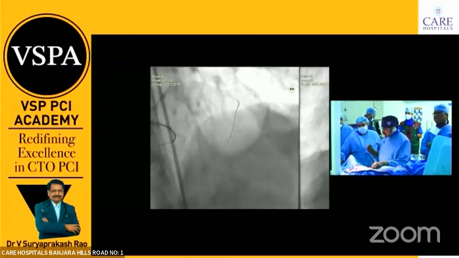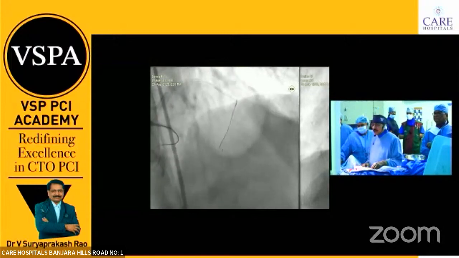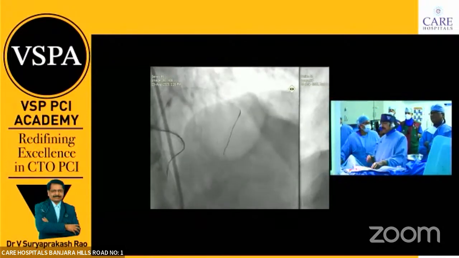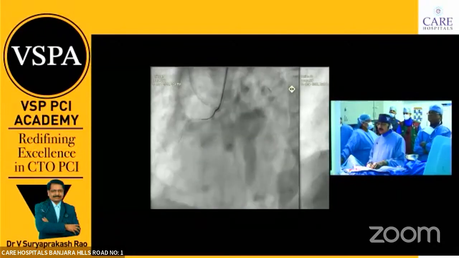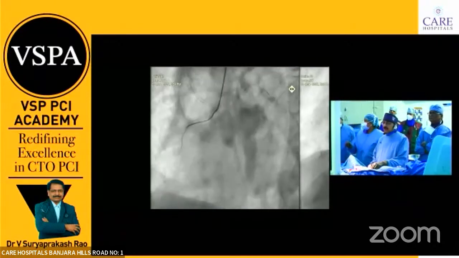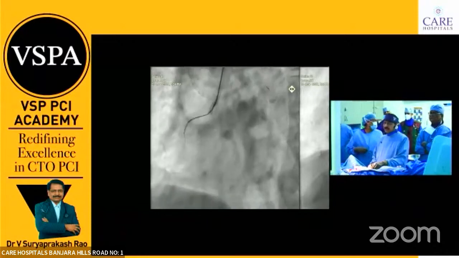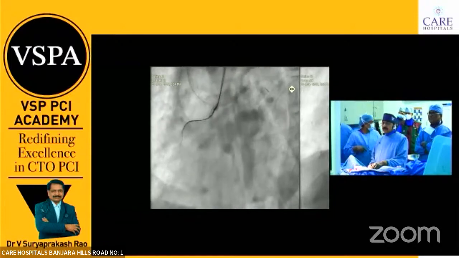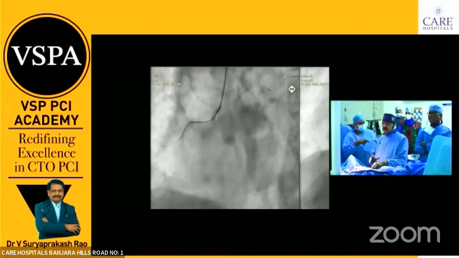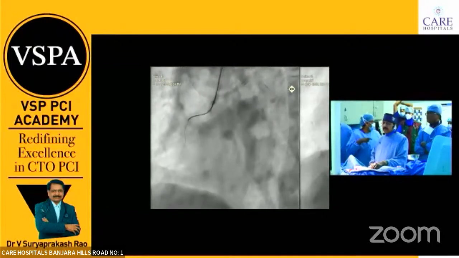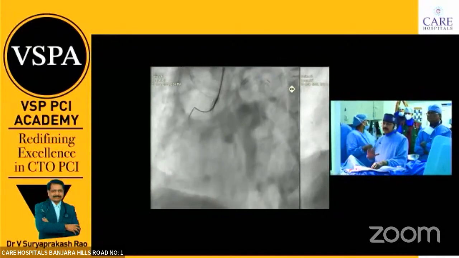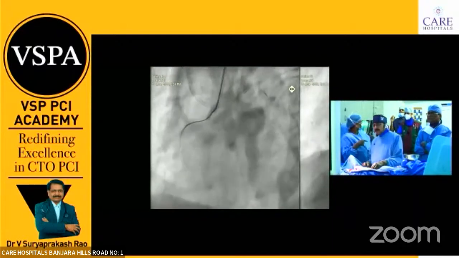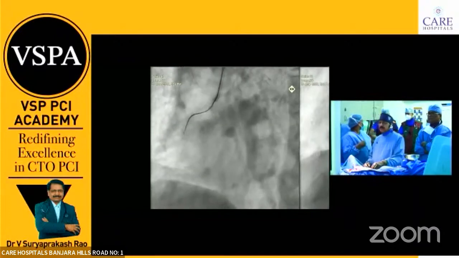So in hybrid approach, people should know that you need not stick to the same thing. So I went ahead again antegrade. What I have done is the first wire, Filter XT, is in the architecture, and the second wire, I tried Gaia 2, Gaia 3, Mongo wire, and it is just beyond the architecture. I am not happy with that. So I went ahead with a very good, my favorite wire, Ultimate Bros.